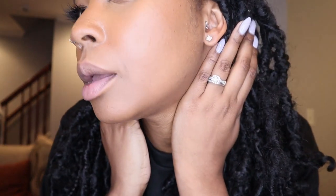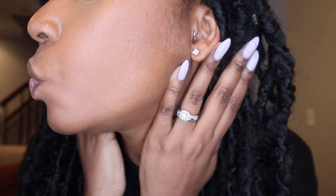Not bad. I kind of patted my makeup a little bit because I looked like a grease ball. But I feel like if I put powder on, it shouldn't be too bad. It kind of wore off a little bit, and I got really oily and greasy in those areas. But this is how it looks. Let me know what you think. I like it. I'm going to continue to use it because it's good.